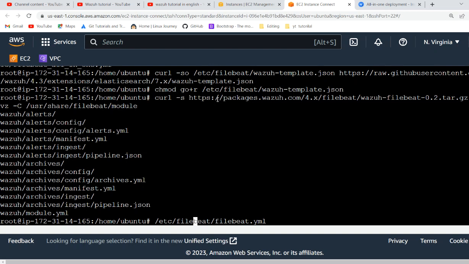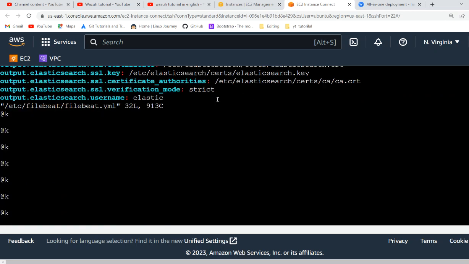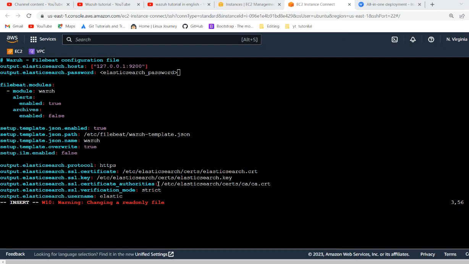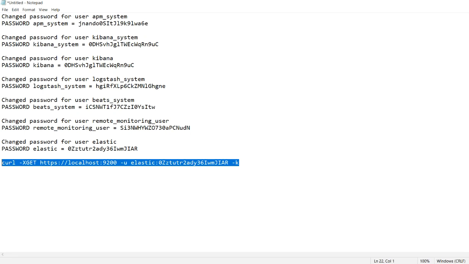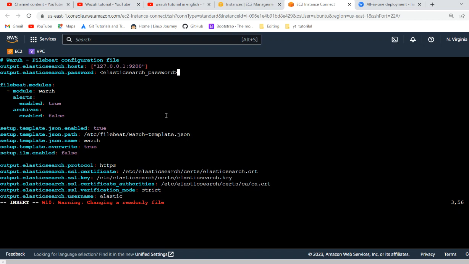We need to use the editor. One second. Okay, we are in insert mode now. We will copy the Elasticsearch password again and replace it over here.